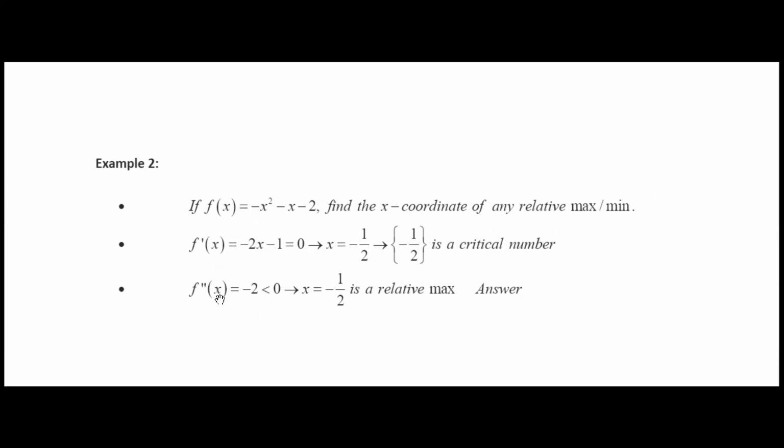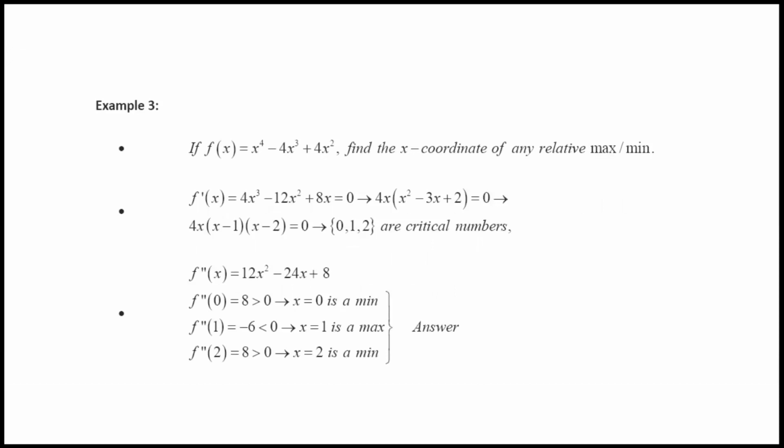I take the second derivative. When I do, I get simply -2. -2 is less than 0. Now, what that tells me is, since it's negative, that means I'm only going to have a max. If I have a critical number, it's going to be a max. Okay, and so my only critical number is -1/2, so I will call it a max because the second derivative is always negative. You need to know that fact. Okay, that's important.